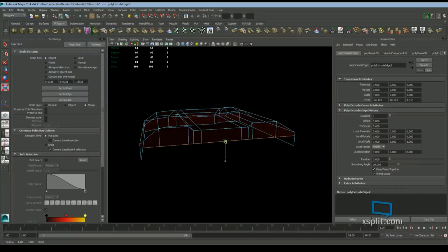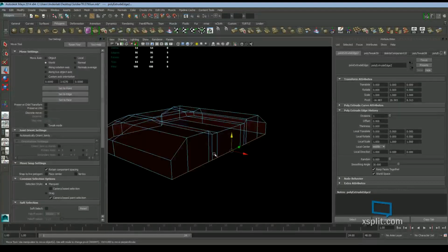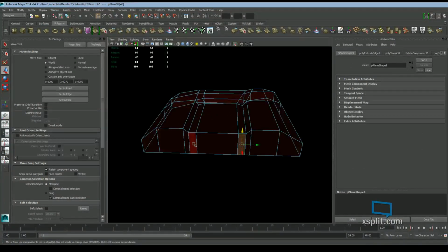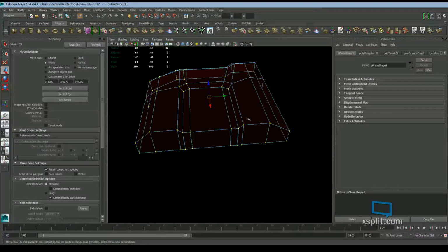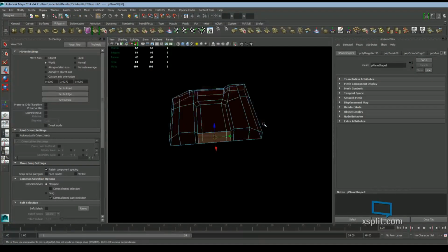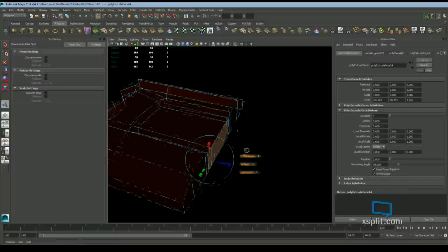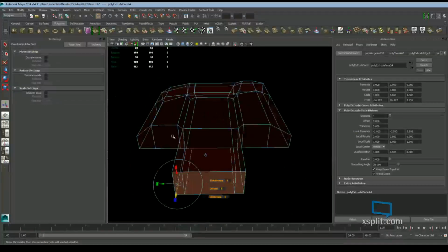In my case it's the Z, so that I flatten them out entirely, and then I'm going to move that down. This again, remember we're keeping our quads alive, and then I'm going to merge these verts first, and then I'm going to push out this little area. So we have this extension out here.